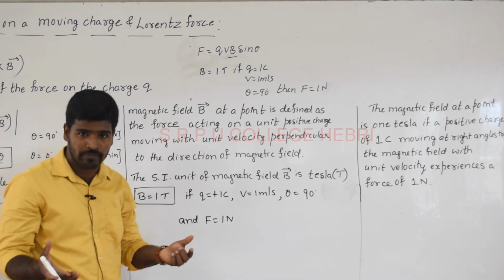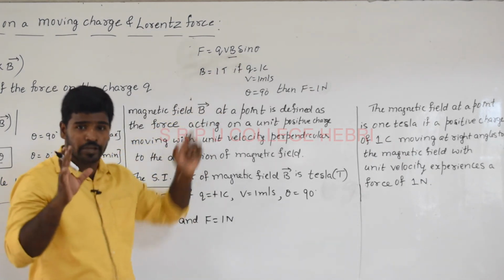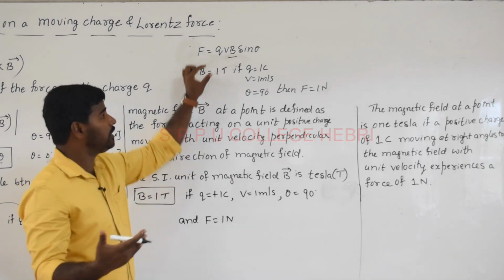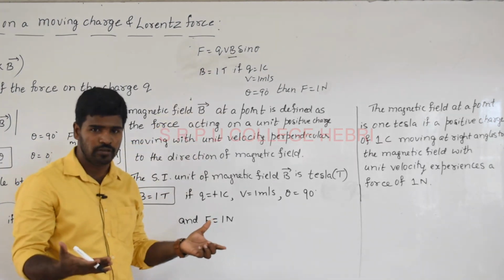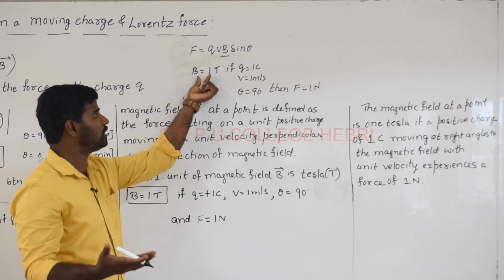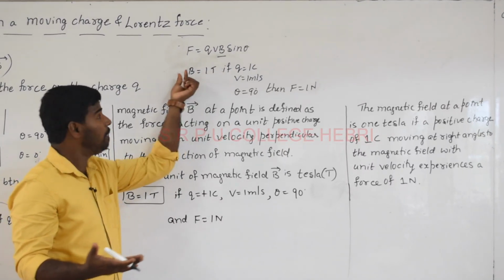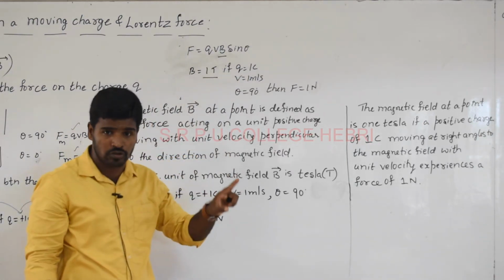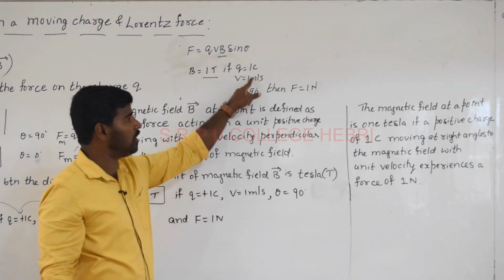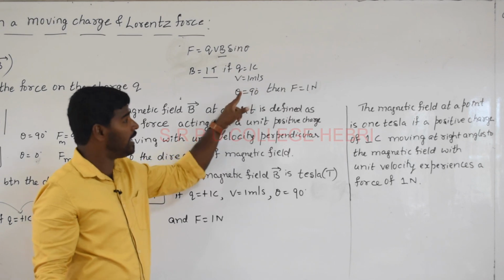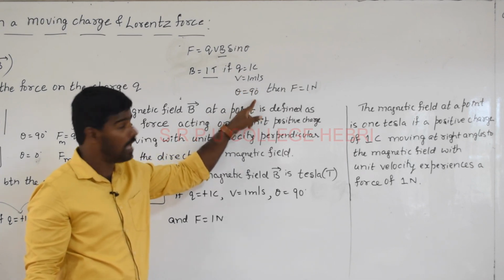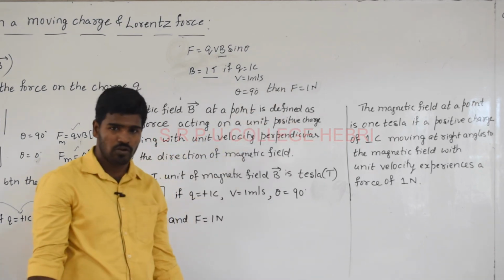You don't have to memorize the equation. If you know the terms here, and if the concept of the equation is analyzed or understood, you can write this term yourself as the definition. See, if magnetic field at a point is said to be 1 Tesla, the term is here: magnetic field at a point is said to be 1 Tesla if the charge of 1 coulomb is moving with a velocity of 1 meter per second in a direction perpendicular to the direction of the magnetic field, theta is equal to 90 degrees means, then it experiences a force of 1 Newton.